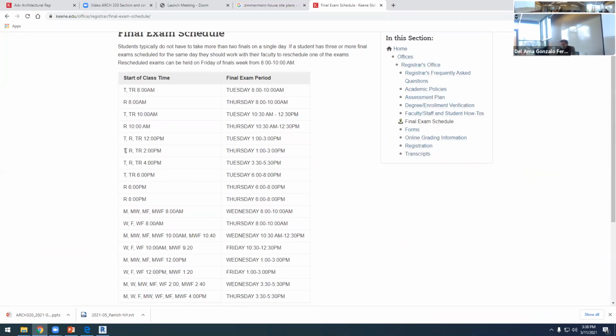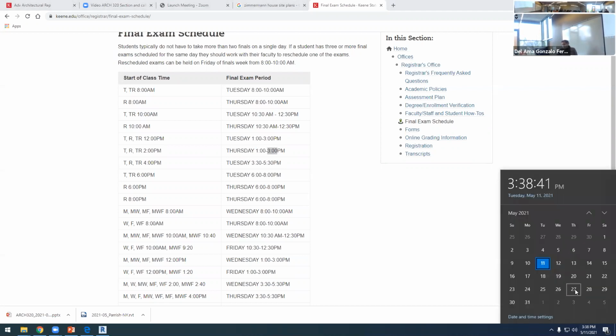If we have class Tuesday and Thursday at 2 p.m., okay, so Thursday at 3 p.m. is the deadline. If you don't submit a document by Thursday the 27th at 3 p.m., that's the last deadline. Okay, so from Thursday the 20th until Thursday the 27th, you can submit something.